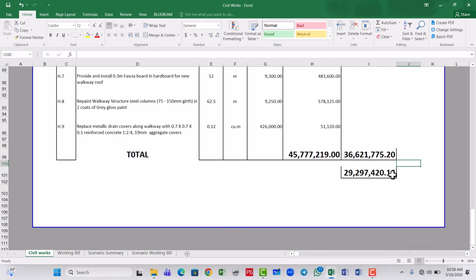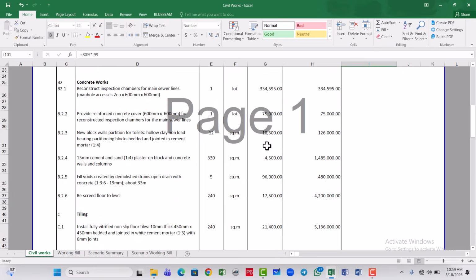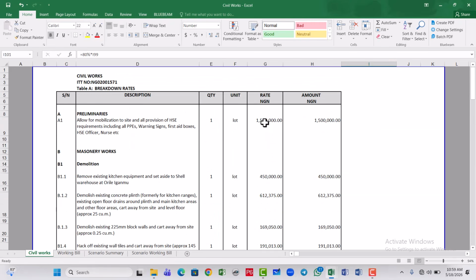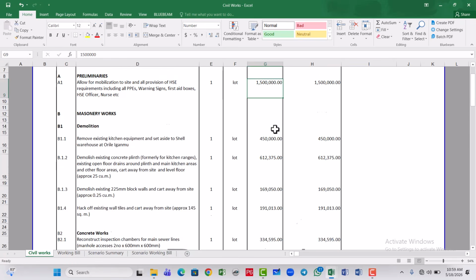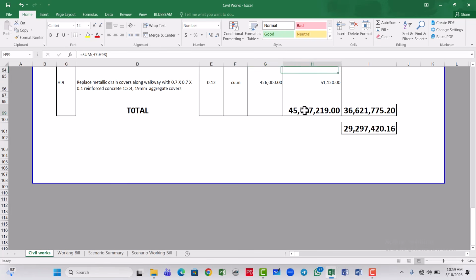Now, the contract sum, or the amount which we'll be going with, is this amount at this point. But if you check this bill of quantities, if you check this rate, you will discover that this rate is actually for the original contract sum.